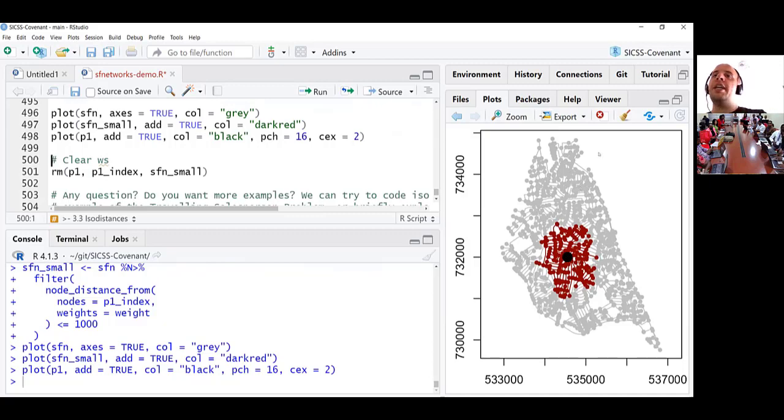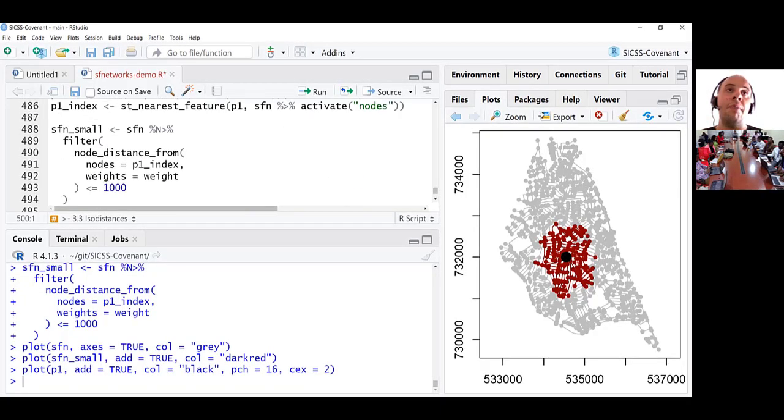So the idea is that we start from the same network as before. So the green points and the green lines represent the same network as before. If we start from the black point, we can use this type of code to select all the nodes that are closer than 1 kilometer to the black point.